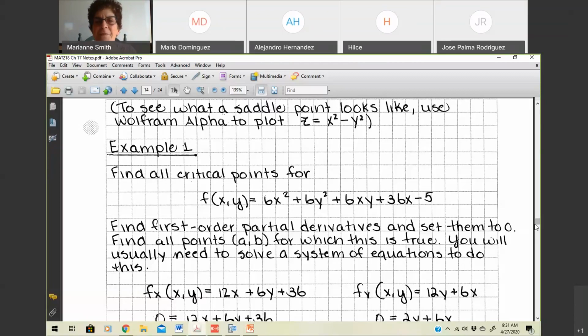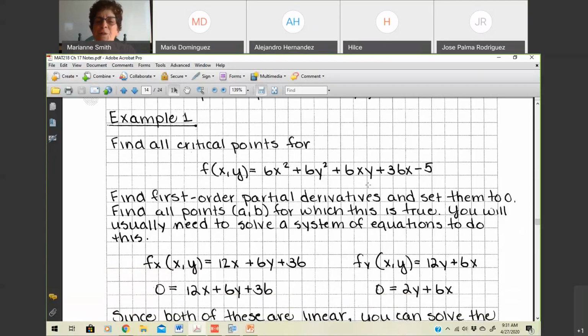So we'll look at both of those so you can get a hang of how to do that, all right? So the first thing I'm going to do is find my first derivatives, first with respect to x, and I'm going to look at it and decide the first term gives me something, the third term gives me something, the fourth term gives me something. Everything else is a constant. Only y's, only numbers. Okay, so differentiating, I get 12x.